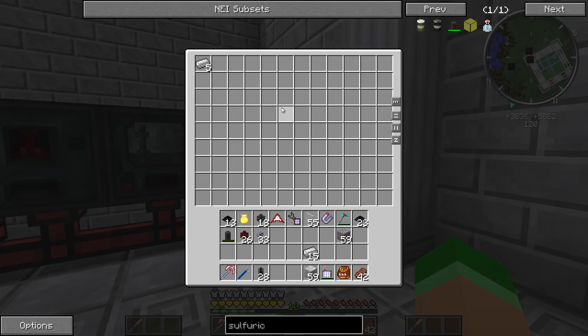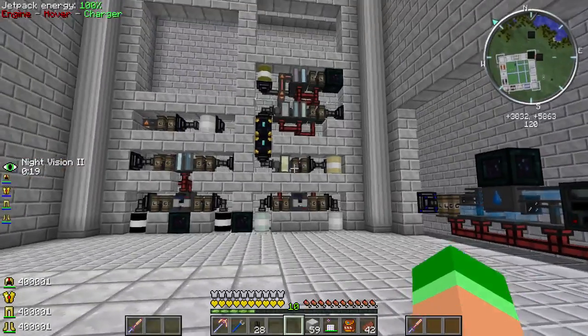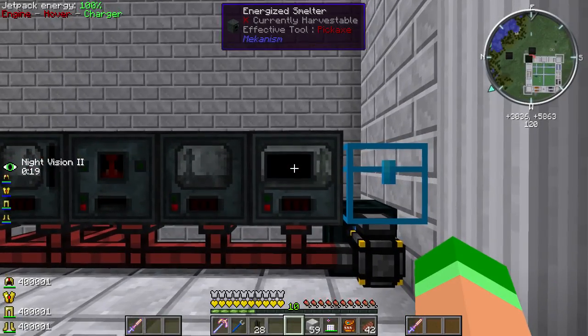But let's see, we're up to 5 ingots for 1 ore. That is pretty cool. That is pretty cool. But yes, it's a tedious process. Let's try and walk through it. So, going through all the machines.